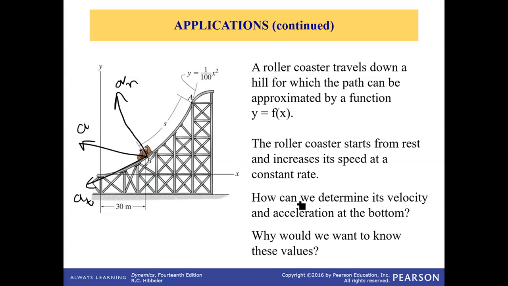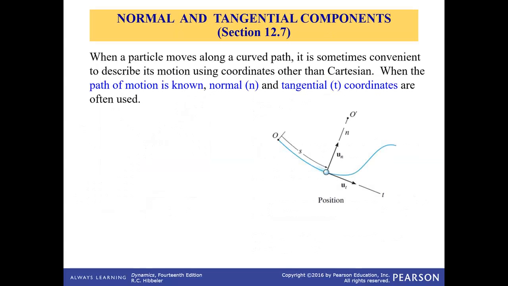And why would we want to know these values? Because we would like to limit the value of acceleration for the passengers, because humans can withstand only a certain maximum value of acceleration, such as 3 to 4g, where g is the gravitational acceleration, that is 3 to 4 times gravitational acceleration, for only limited seconds. If the acceleration value is too high for too long, it can result in a person fainting, or it can have adverse effects on the human body.